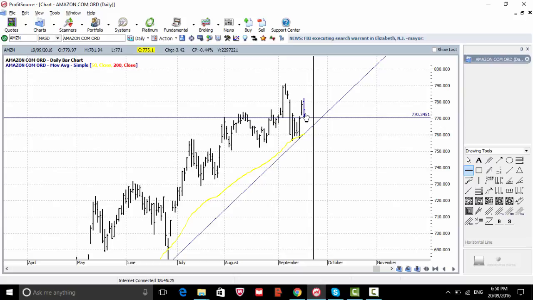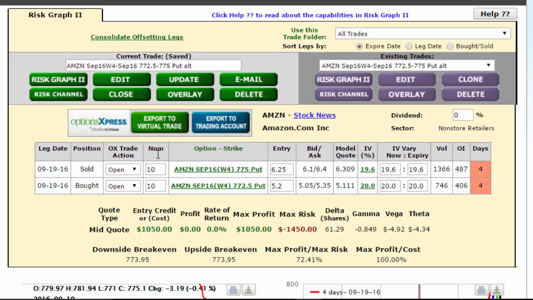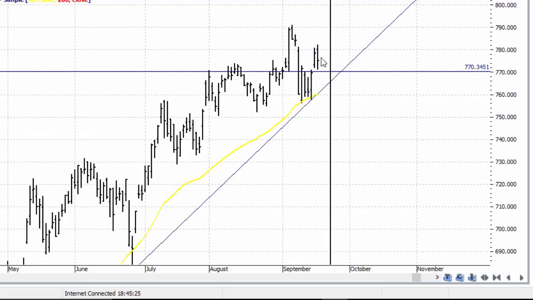Now I've got a couple of these. I've got 3 or 4 of these that I want to walk you through because I looked at a couple and then I chose a particular one that I liked, which was in line with my risk tolerance and in line with my prognosis. Okay, so the first one I'm going to walk you through is I looked at basically selling a put option. Okay, I looked at selling an at-the-money put option. Okay, so the stock at the moment is trading at about 775.